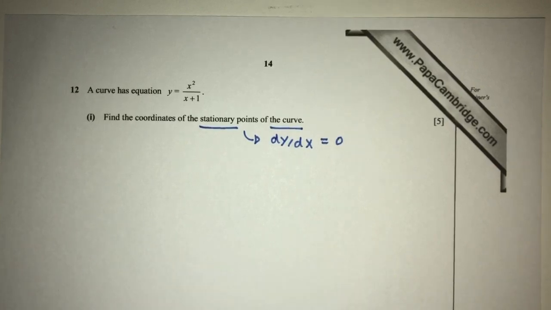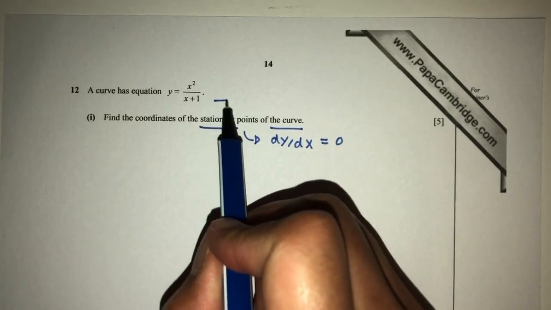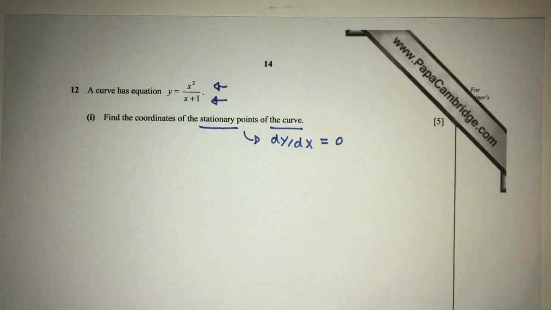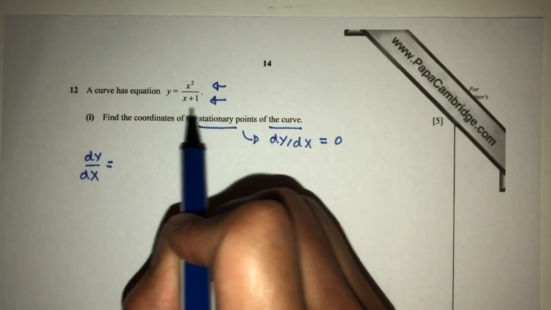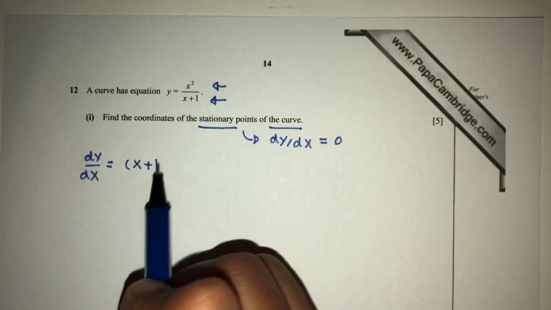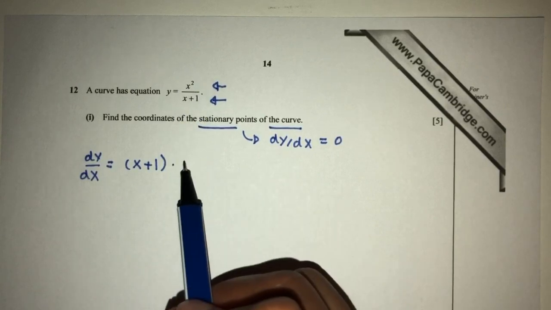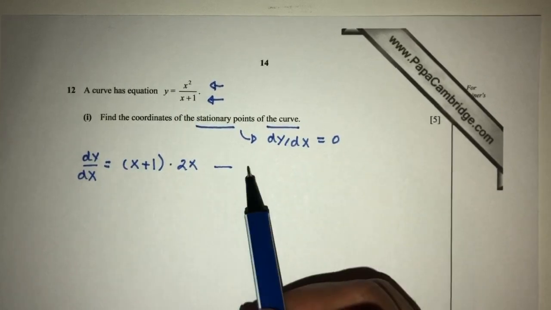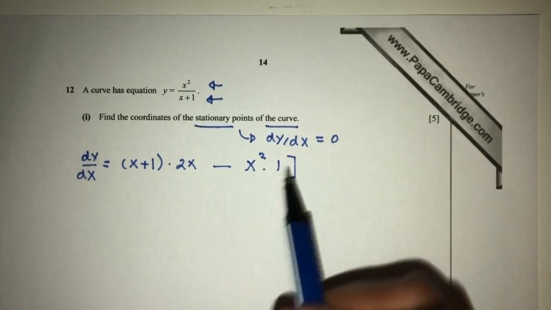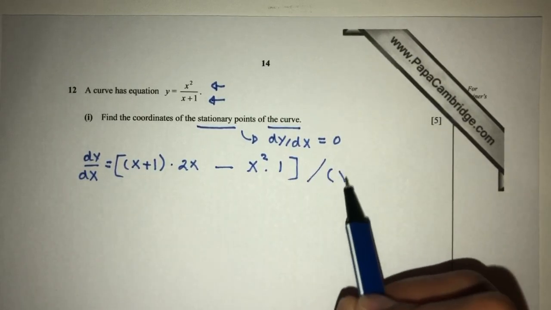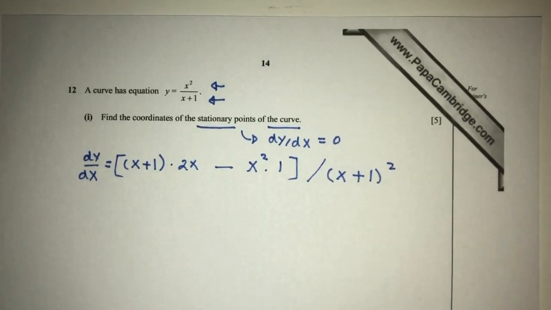Stationary points, which is the minimum and maximum point, we have to think about dy by dx is equal to 0. Now, as you can see, this one is a fraction, so we have to use the quotient rule. So pretty easy. dy by dx has to be: first write down the denominator as it is, then find d by dx of this one, that will be 2x, then minus, write down the numerator as it is, then d by dx of this one, that should be 1, and everything divided by the square of the denominator. So this one is just a formula you have to know, memorize, or by practice you will memorize it, right?